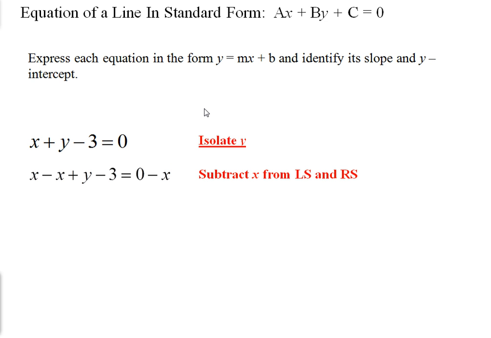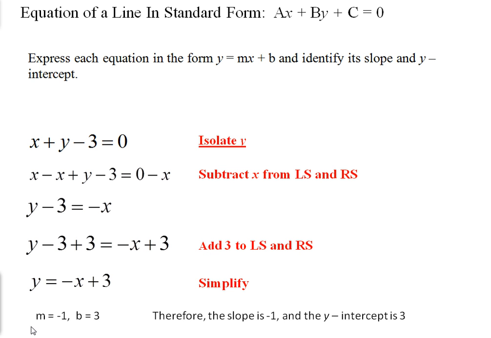So the first thing we're going to do is subtract x from both the left side and the right side to clear it from the left side. So we have x minus x and 0 minus x here. This simplifies to y minus 3 is equal to negative x. And now in order to eliminate the negative 3, we need to add 3 to both the left side and the right side. We simplify and we're left with y is equal to negative x plus 3. So this is the slope y-intercept form of this exact same equation. So from here we can determine that our slope is negative 1 and our y-intercept is 3.